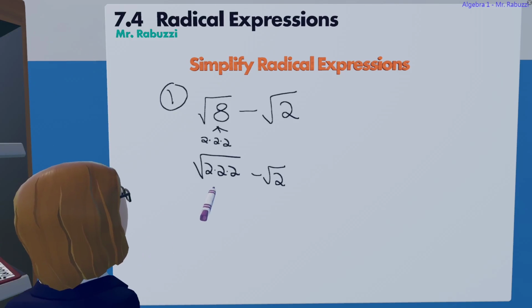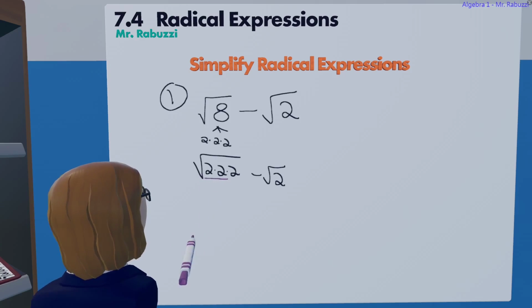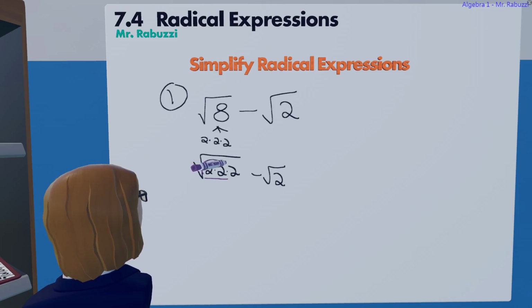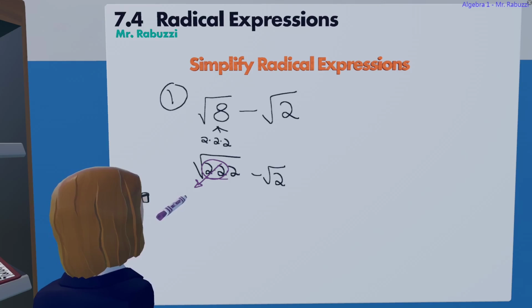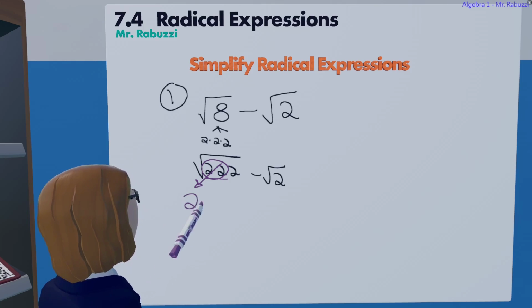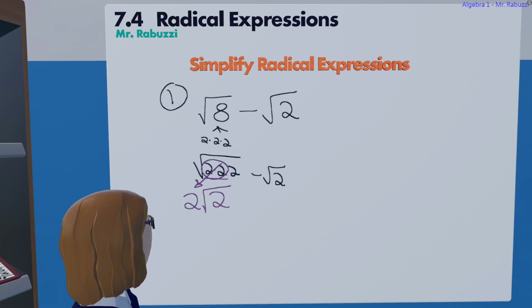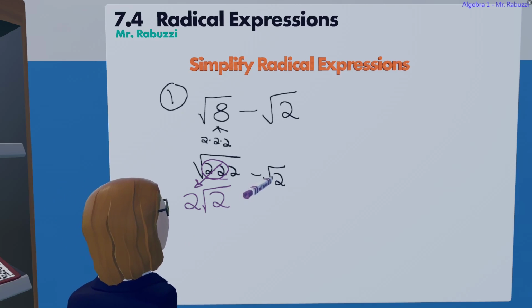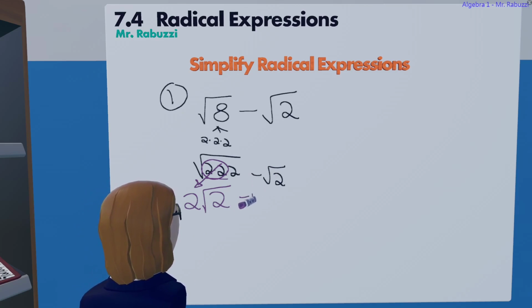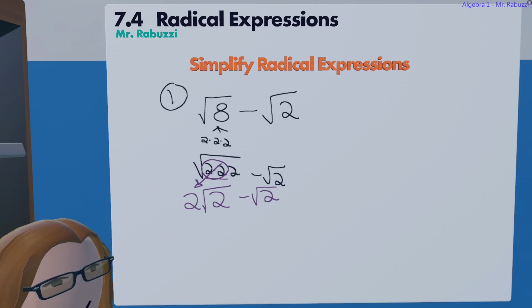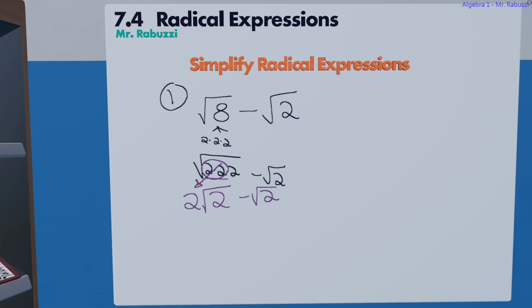Okay, but what do we remember if we have 2 of the same number under a radical? That means that these 2 will get outside, but only one of them will. So we have one of these outside. What's left under the radical? This lonely third 2. Okay, bummer. And over here, nothing changed. Minus root 2. All right, this doesn't look much better if you don't look deeper at it.